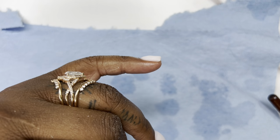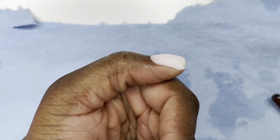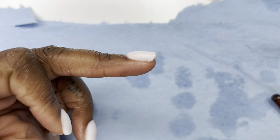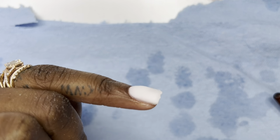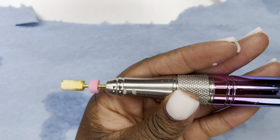Right here, I was just showing you all a side view of how thick I did them, and just how they were shaped. That one was super, super thick. The middle finger and the ring finger were the worst.